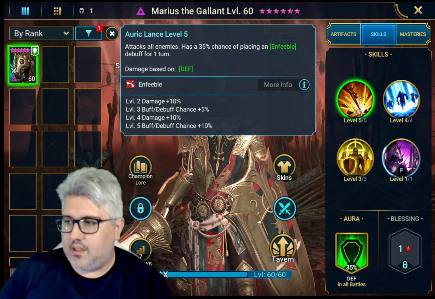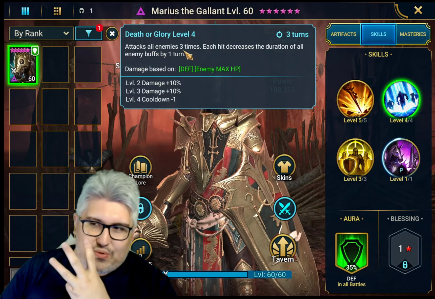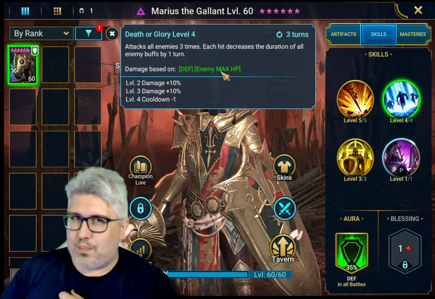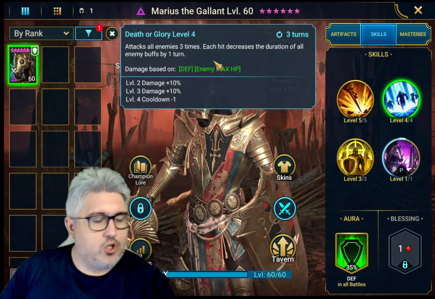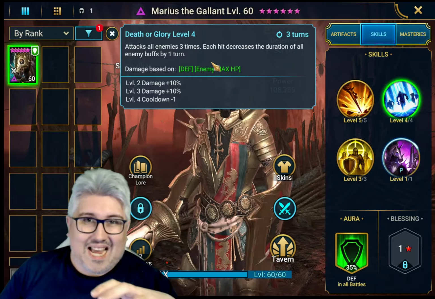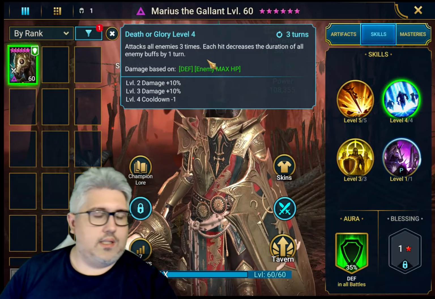His A2 is the real deal of his kit. It's a skill that attacks all enemies 3 times, and each hit decreases the duration of all enemy buffs by 1 turn. This skill is based on defense and enemy max HP. You know, it's like Gnat, a triple hit based on boss max HP, so he can really do damage. The problem with him is he does not have the same multiplier as Gnat. Gnat is a single hitter nuker, so this guy is an AoE nuker, so the multiplier is a bit low compared to Gnat, but he can deal insane amount of damage in some content, and you're gonna see it.